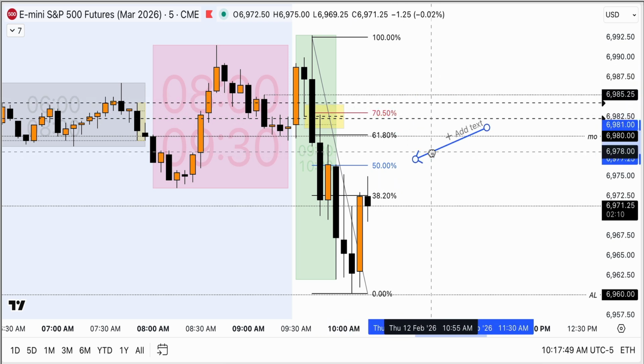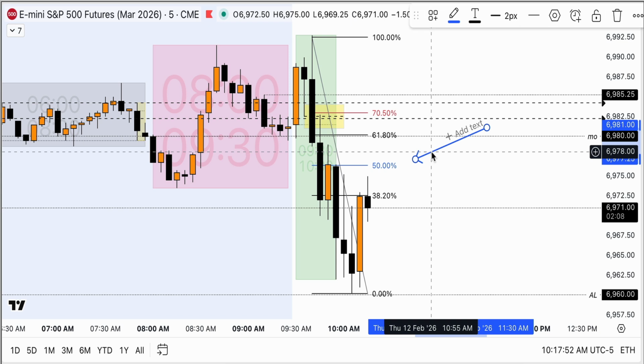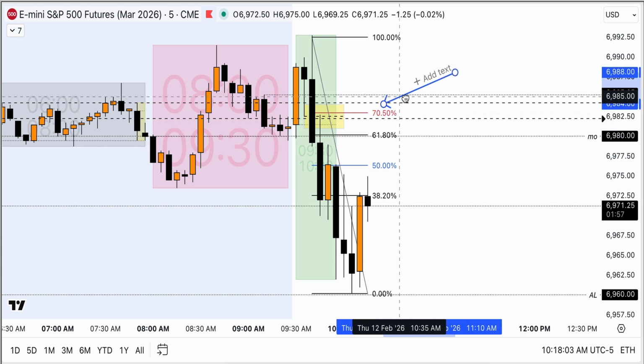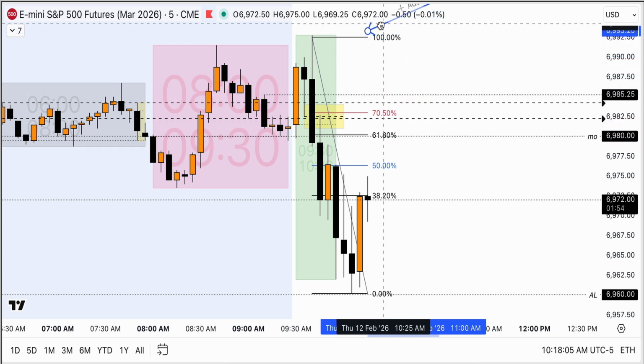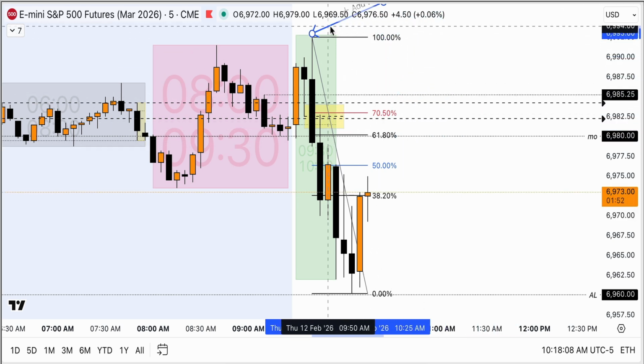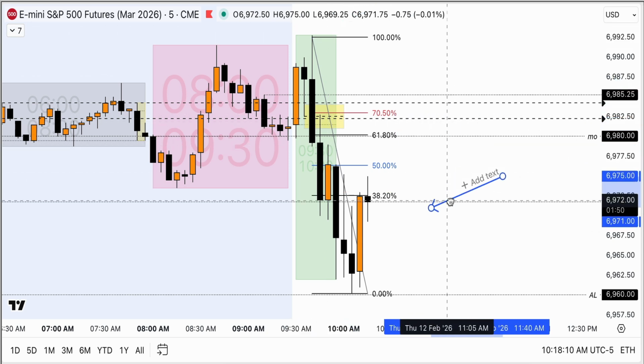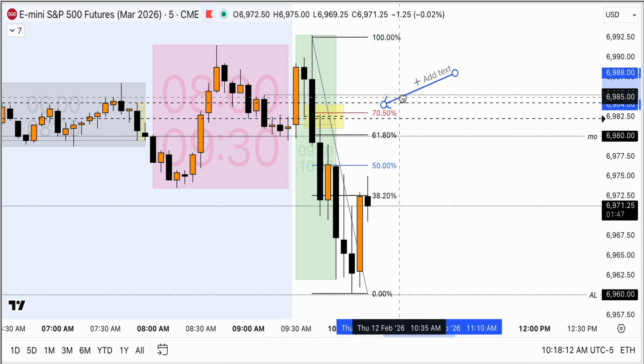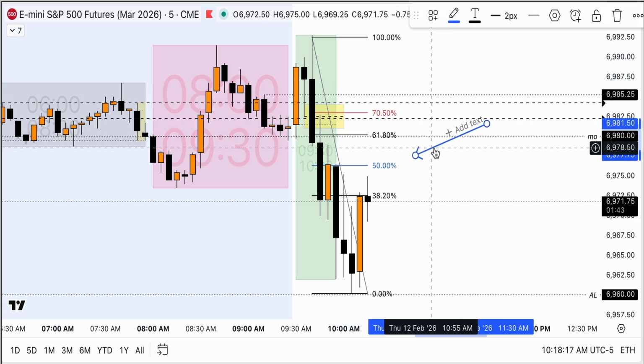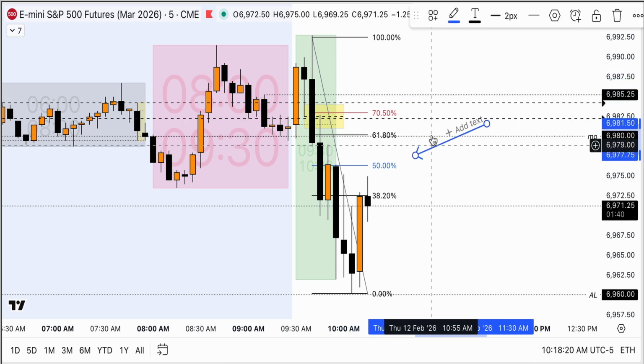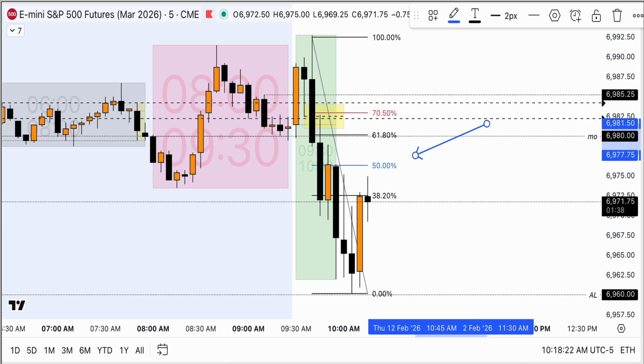I'm looking for a rejection, and that can be on any time frame: 5 minutes, 4 minutes, 3 minutes, 2 minutes, 1 minute. I'm looking for a clean, clear rejection. Then, because it's this deep, I will put my stop loss above the 100 initially. When price moves a little bit away, I will then move it to the swing high. That's what I'm going to do next. Once it all happens, I'll come back to you. All right, I'll see you in a moment.